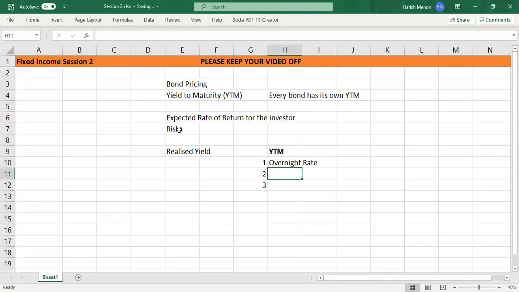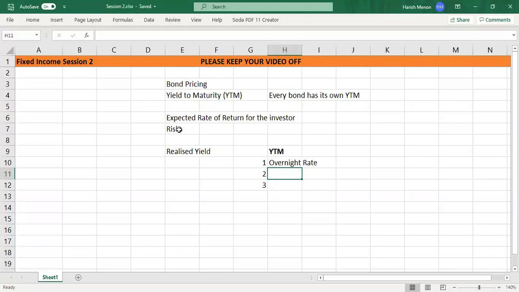When I say market, we talk about the money market. So what is the 1 day interest rate that the investor gets from the market? And when I say investor, please don't think about retail investors in this market. Fixed income is not a market where retail goes and directly buys any fixed income securities. We are talking about institutions here: mutual funds, insurance companies, retirement funds, banks, foreign portfolio investors.